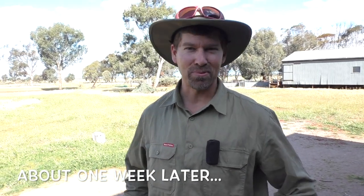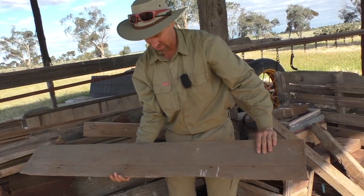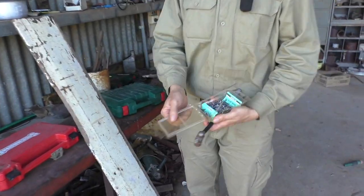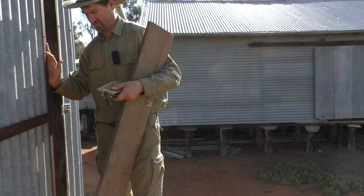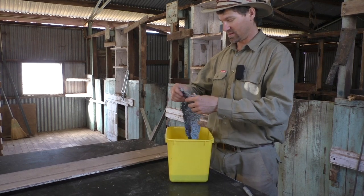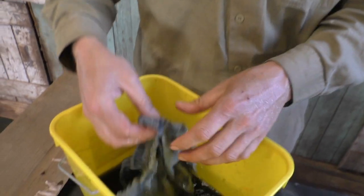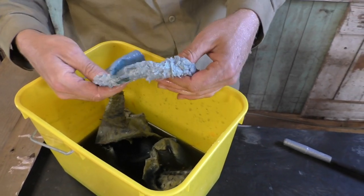I'm just at the shed and I've got to find a board to pin the skins onto and stretch them out on, then I can put the lube on. Once they're dry, we'll un-nail them off the board and they'll be finished. Right, that'll do the job because the skins aren't wider than that. Nails and a little hammer — some little craft nails like that. There's the skins there — well and truly tanned. They've been in the solution for probably about a week now. That's okay — you can overdo it in the solution, as in they can be in longer than you'd want them to be; it doesn't wreck them. But you don't want to underdo it. You want to make sure they're completely gone blue, like that.